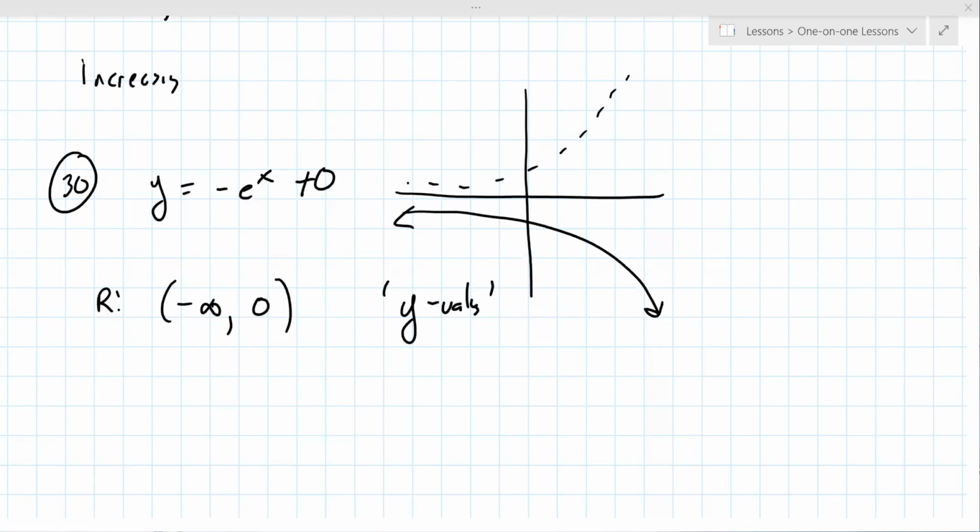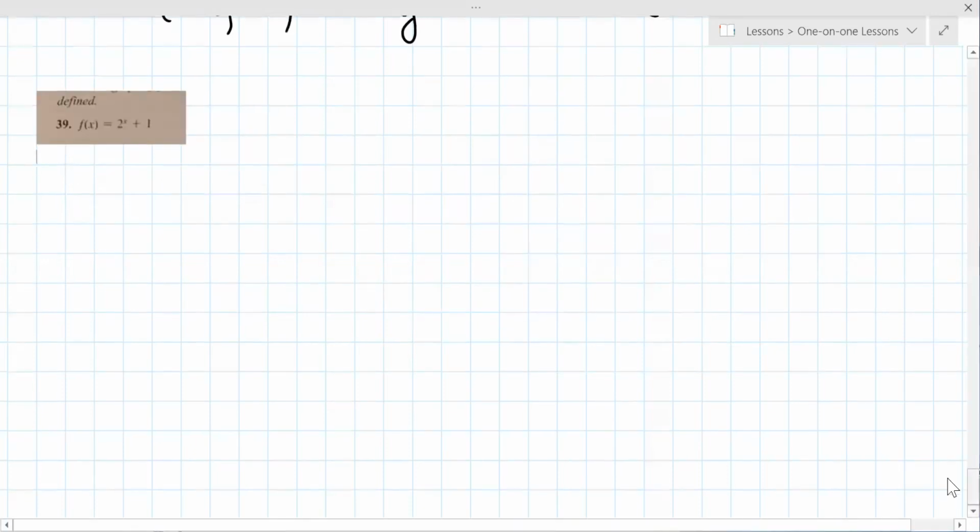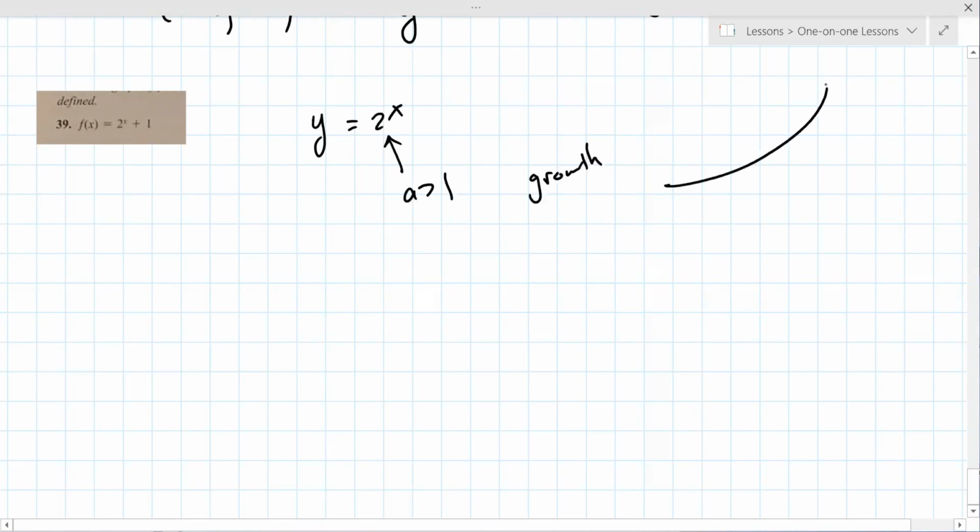Sketch the graph of 2 to the x, then refer to it and use the technique, subtracted to. All right. So do you know what 2 to the x looks like? I do not. What does it look like? Well, we've been talking about it pretty in depth here. Because 2 is greater than 1, because this value is greater than 1, it's a growth function. So we don't know exactly. It just does something like that.